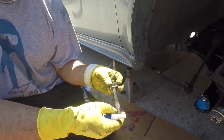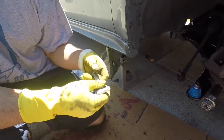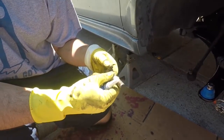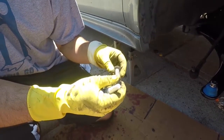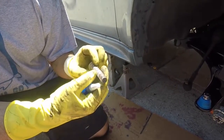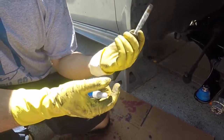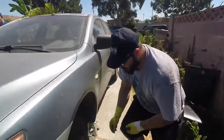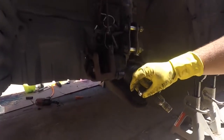This was going to be a quick job, but we are a little bit picky sometimes, and I do want to take care of the car. It's going on 200,000 miles, and we might need to take this arm out again — who knows, this might be a race car one day. So we're definitely going to clean up and brush up these threads, get rid of some of that oxidation, a little bit of rust. Overall, these bolts aren't that bad, and it would have been fine if I put them in, but we're going to do it right. This is the other side — same thing, the other one is a little worse.